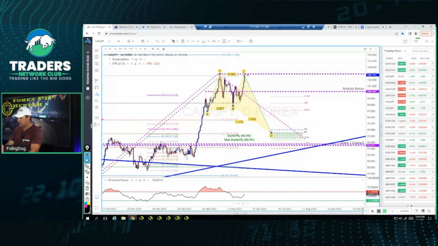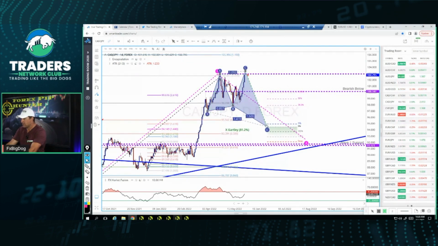Well, there's actually a butterfly pattern right here. Butterfly pattern setting up. So if it goes up a little higher, we could set up a butterfly pattern right there. But I know that if the cipher pattern, I'll have to get the exact, there's a Gartley as well. There's a shark pattern setting up right here. So you can see that there could be a lot of bearish patterns setting up right here that can bring price down a little further down south.